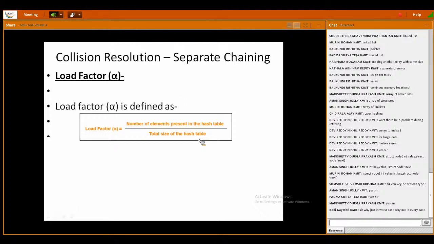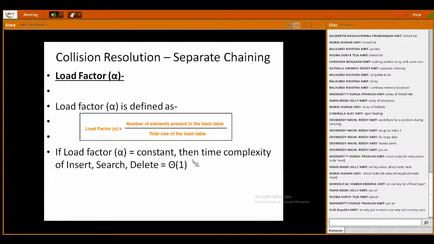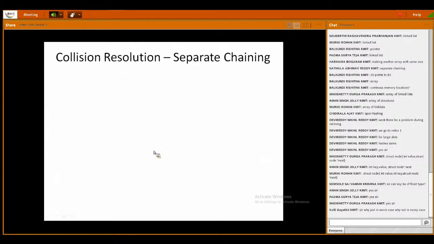So the load factor is defined like this. If the load factor is a constant, then the complexity of insert, search and delete becomes theta 1. So to make the load factor constant, sometimes you have to increase the size of your array.